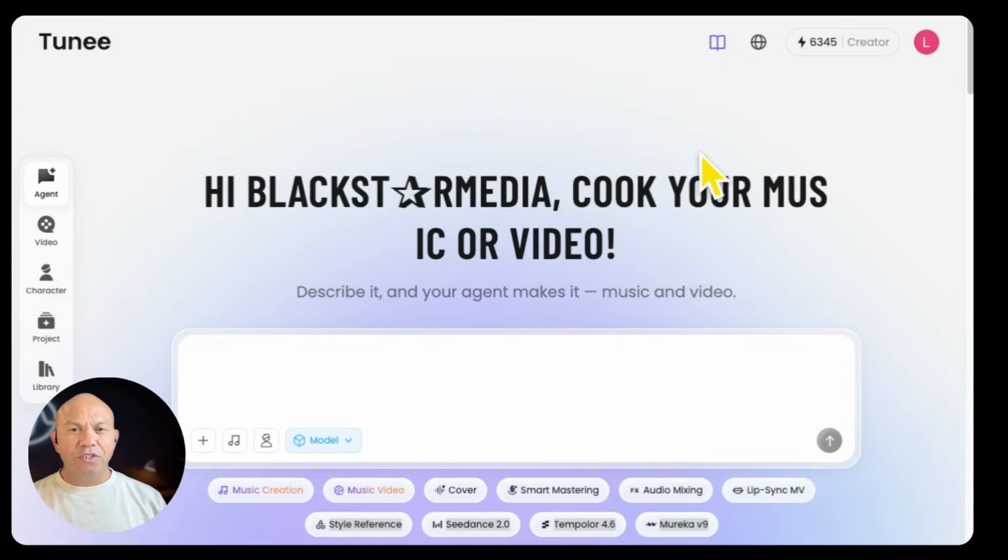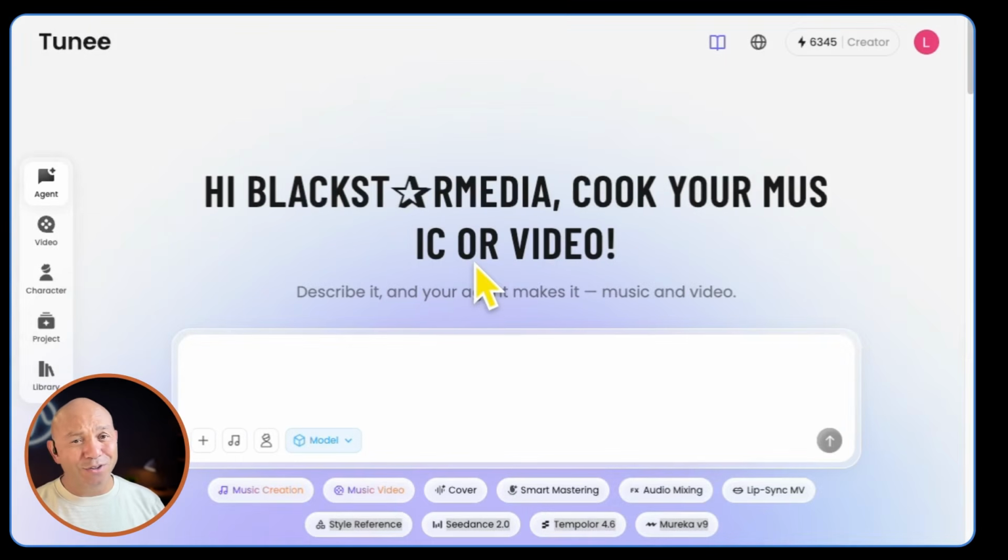Okay, so when you first log into Tunee, you are greeted by the main AI agent page. And right in the middle is a smart conversational prompt box. This is a very standard concept nowadays, but Tunee lets you put almost anything. You can type in practically anything. Upload files like audio files, video references, images, and documents. But before you hit generate, you get to choose your AI model category on the fly, which is incredibly handy.